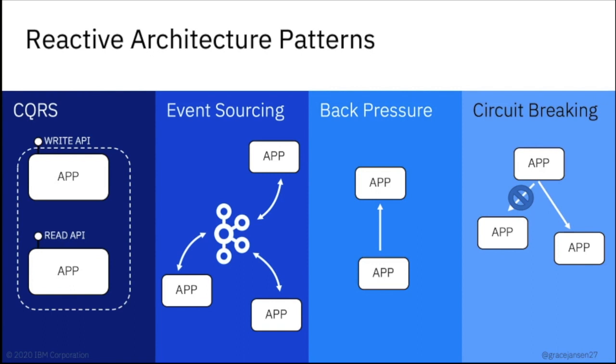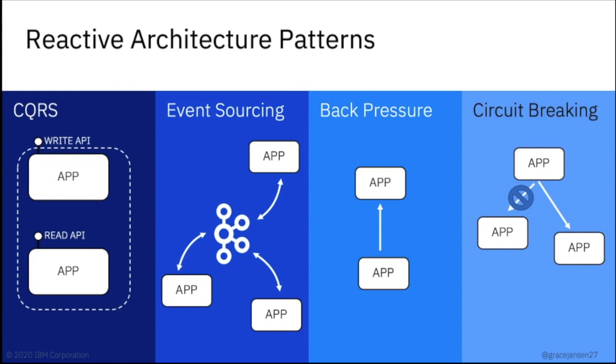And so what it will do is temporarily stop requests, or stop the messages or events or data being flowed into that application, and instead reroute them to, let's say, replica microservices to give that component a chance to recover, to get through that process, and to come back online.